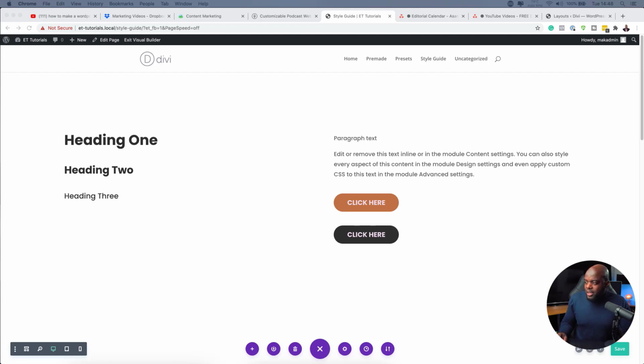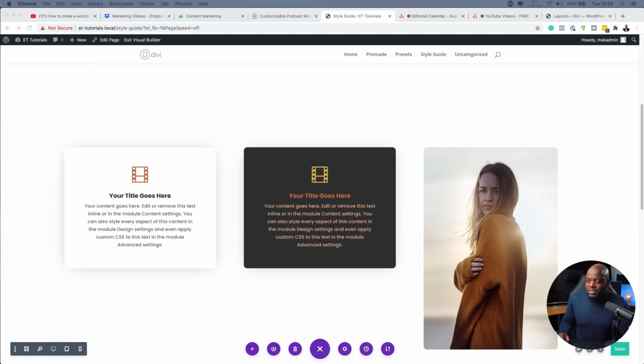All this is set for you, including these buttons here. You can use these buttons. You've got the dark version and the light version. And when I scroll down here, you can see we have some blurbs. You can use these as they are. You can also go in and change the icons, but everything else is designed for you. You can see here we have this beautiful shadow around it.